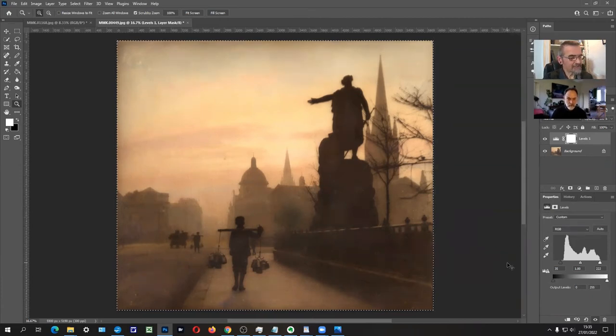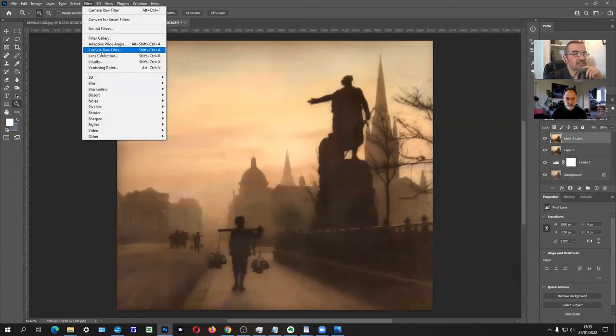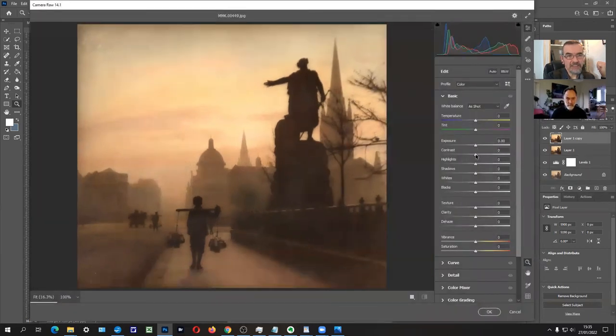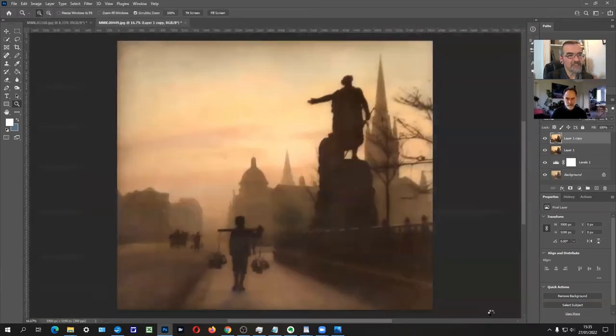And if I select all, copy, paste, right? So I've got this. Now I put this into Camera Raw filter. I can then take this a step further. I can up the exposure a bit, maybe bring in a little bit more texture or clarity. Unfortunately, at this point, what happens is that all the noise and the little flecks and the bits that are peeled off also become more heightened and exaggerated.